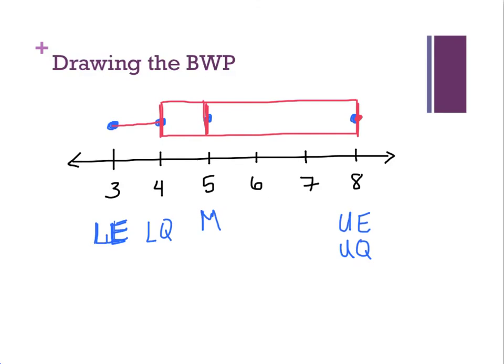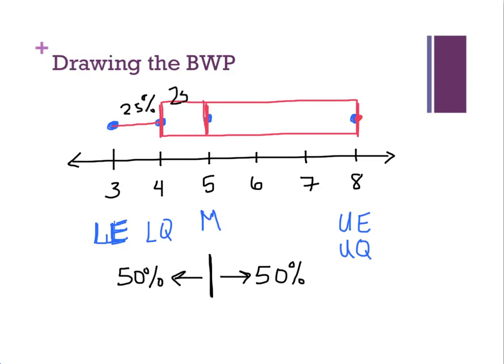What does this tell me about this data? Well, I now see how it's distributed. This data is skewed toward the upper extreme. Every part of the box and whisker plot is a percentage of the data. The median is the middle, right? So below the median, there's 50% of your information. And above the median, there's 50% of the information. So that means that between the lower extreme and the lower quartile, that's 25% or 1/4, and 25% or another quarter. Same thing here. And then if we had space in between the two, there'd be 25% there also.